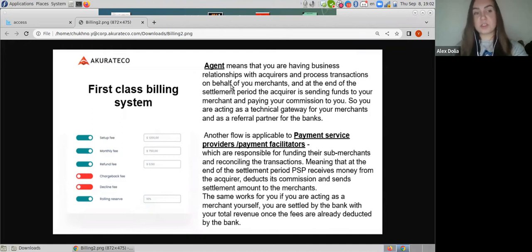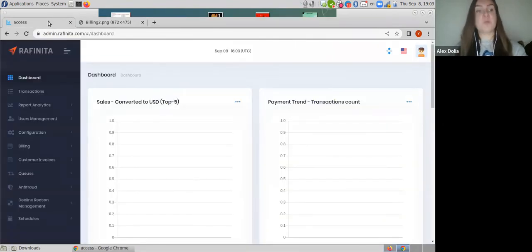The same works for you if you're acting as a merchant yourself, so you're processing on your website with your business and you're settled by the bank with your total revenue once the fees are already deducted by the acquirer. Our system is for sure capable of calculating fees and settlements for both flows.